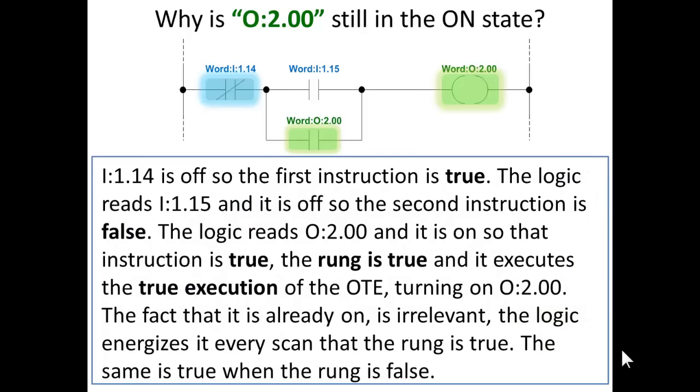If bit 14 is off, so that the first instruction is true, the logic reads bit 15 and it is off, so the second instruction is false. The logic reads bit 0 of word 2 and it is on, so that instruction is true. The rung is true and it executes the true execution of the OTE, turning on output word 2 bit 0. The fact that it is already on is irrelevant. The logic energizes at every scan that the rung is true. The same is true when the rung is false.